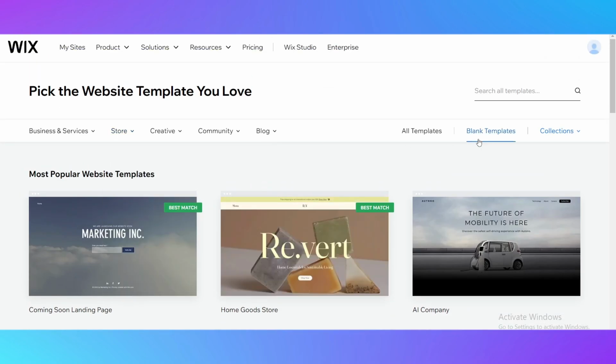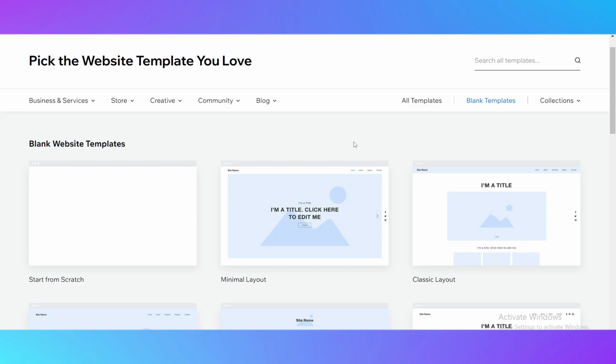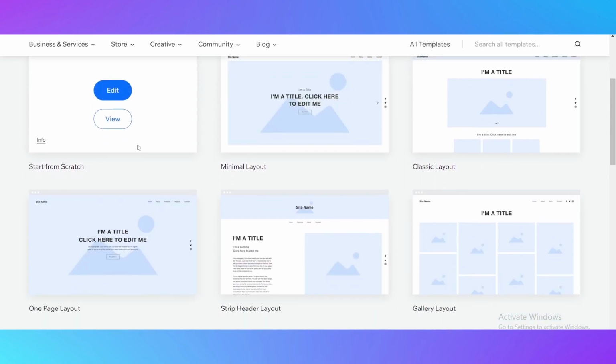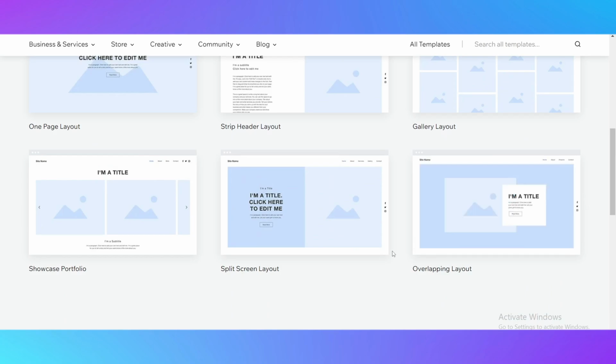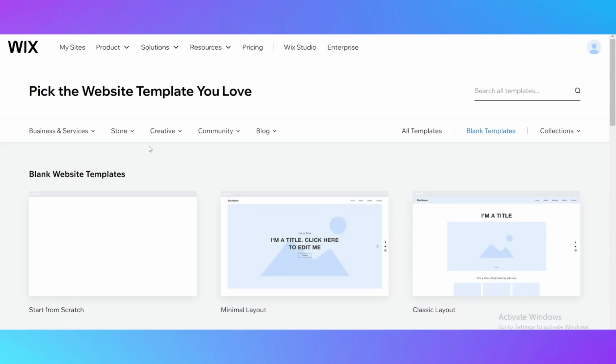All you need to do is to click here on the blank templates. So it's going to show you the blank website templates. So here you have a variety to choose from. If you want to start from scratch, here it is. It's called start from scratch. It's an empty, blank page with almost nothing in it.